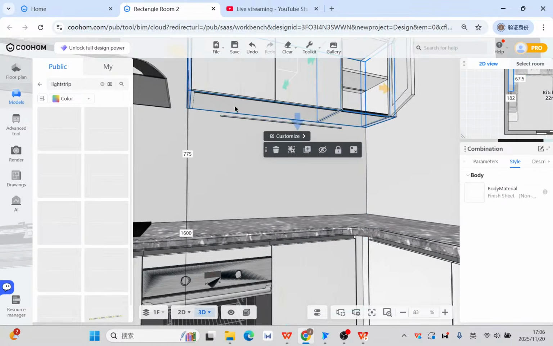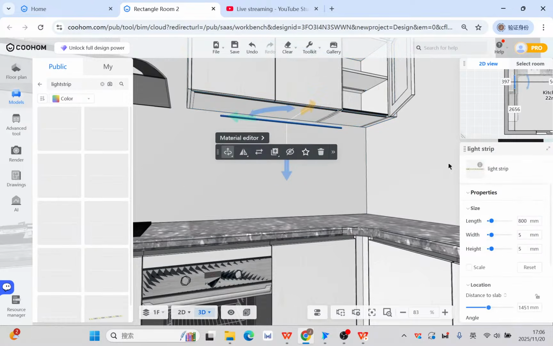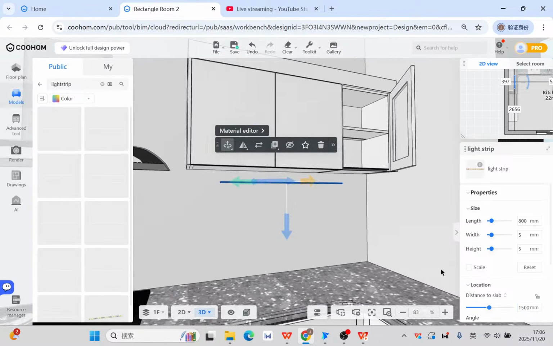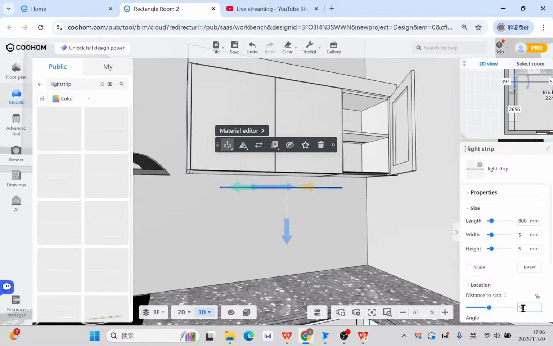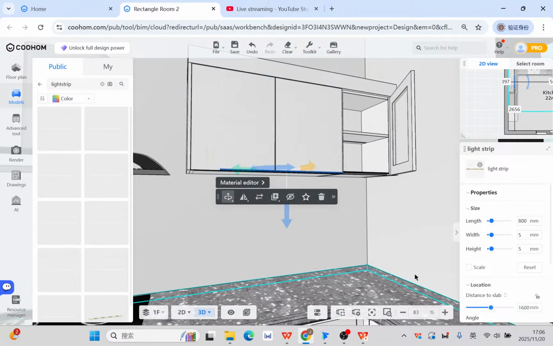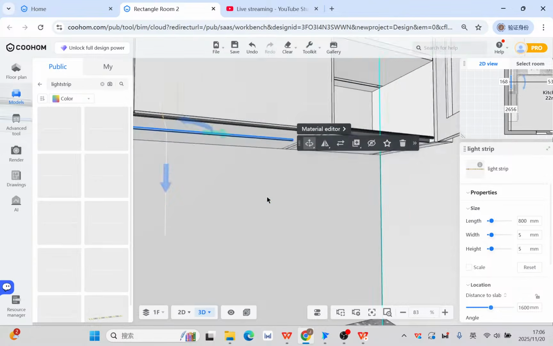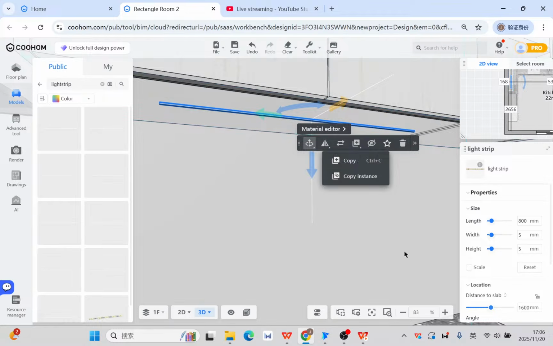And also click, check the parameter distance from floor, and now you can have the proper distance from floor here. 1.6 meter. 1.5 meter. Okay, but once you use this one, you see 1.6 is just right underneath that, which may not be suitable.